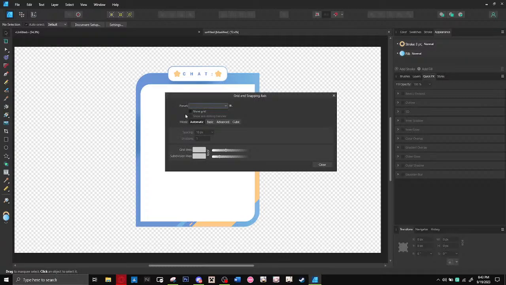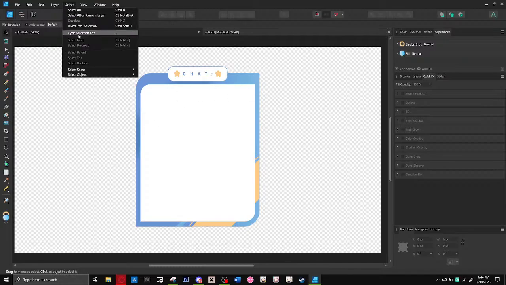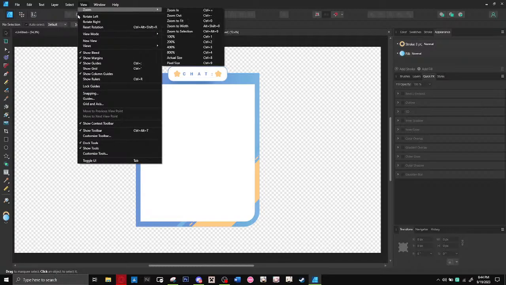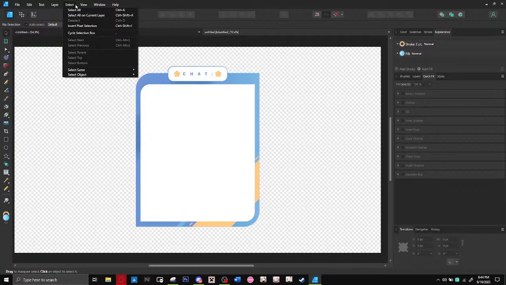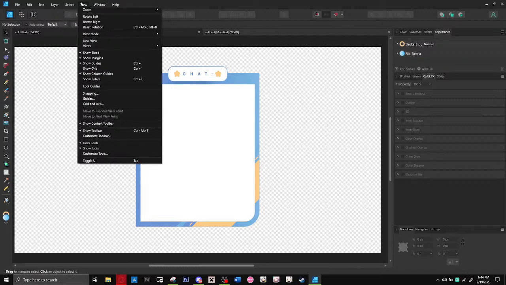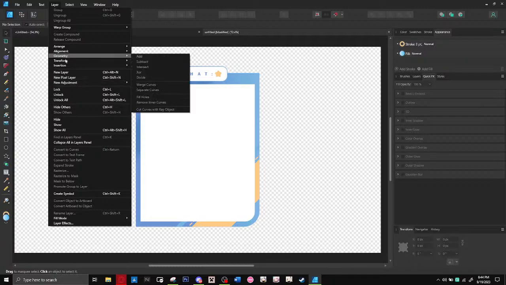Grids and axes. There are so many new things that you don't see on Photoshop here. Yeah, pixel layers.